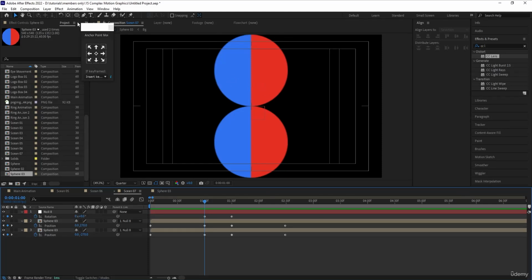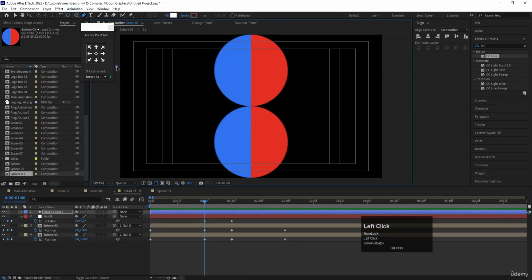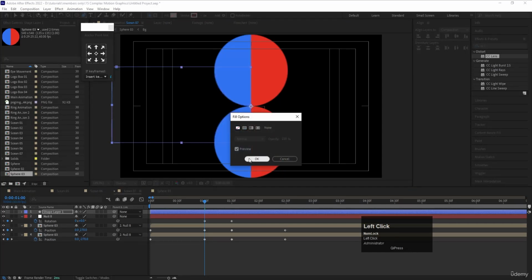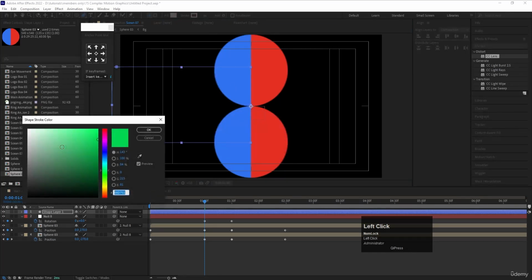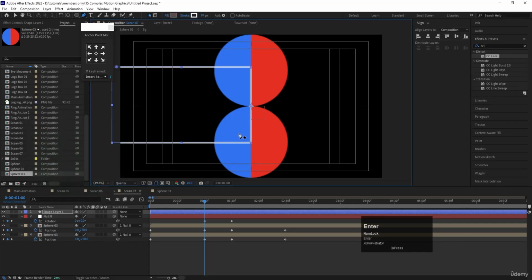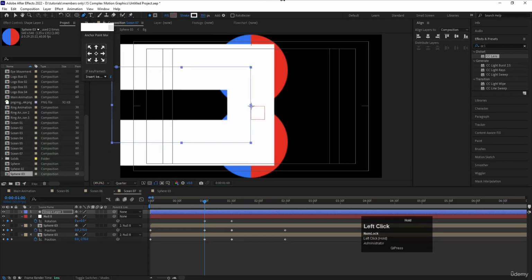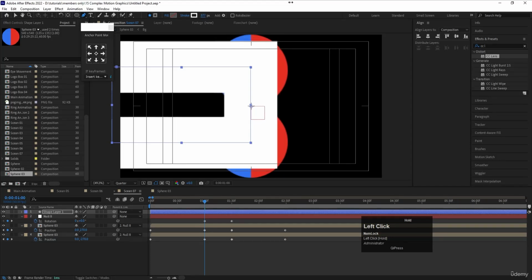Now after this, along with that, we need something that should cover up this animation. So for that, I'm going to select my pen tool. Then from here to here, by holding Shift, I'm going to create this kind of a shape, and I don't want any fill, so I'll remove this fill. And for the stroke, I'm going to choose white color like that, and let's increase the stroke width in such a way that it should cover up those things.